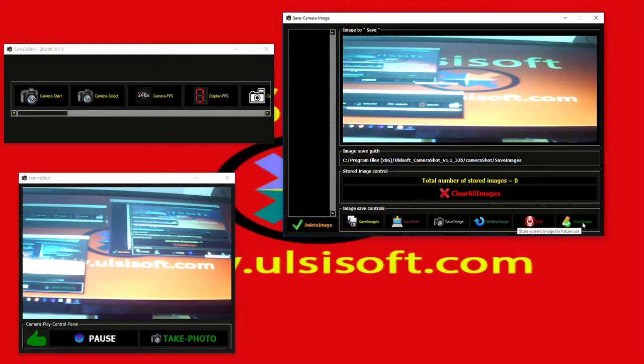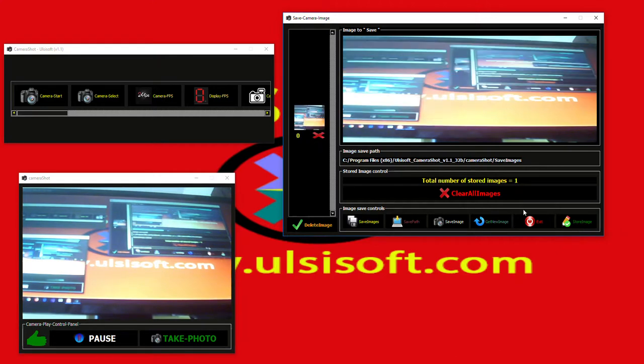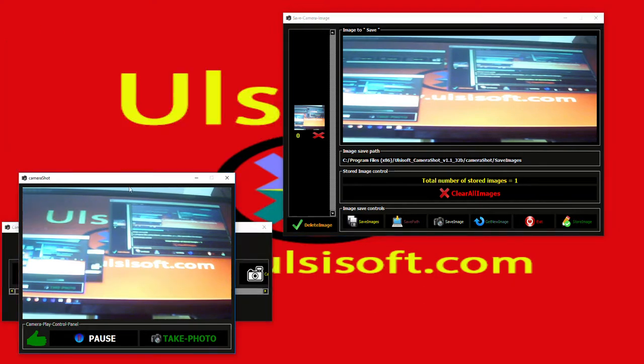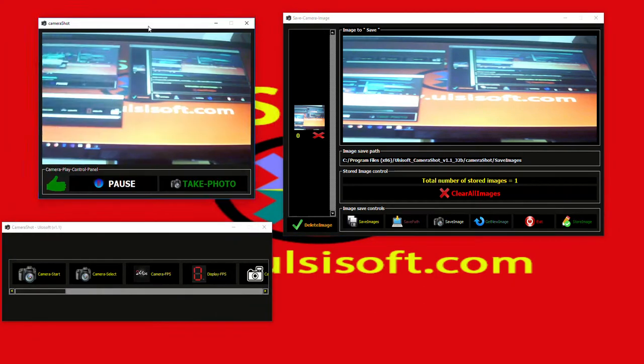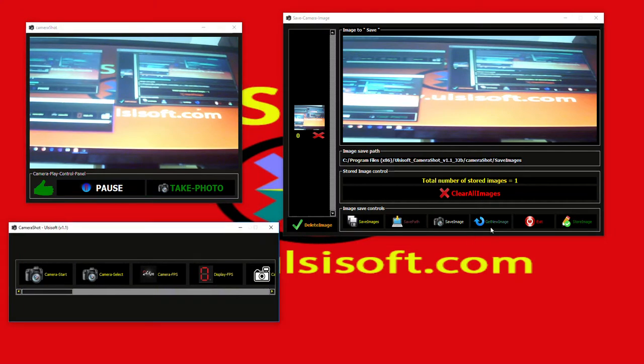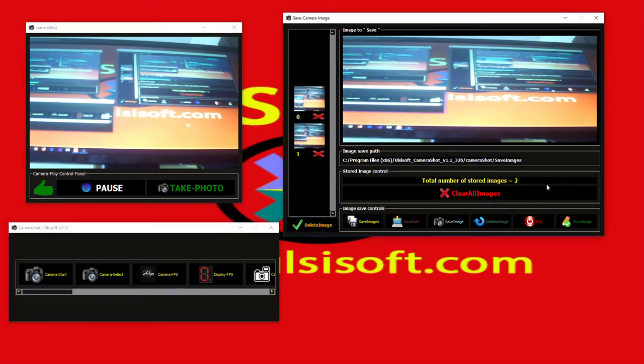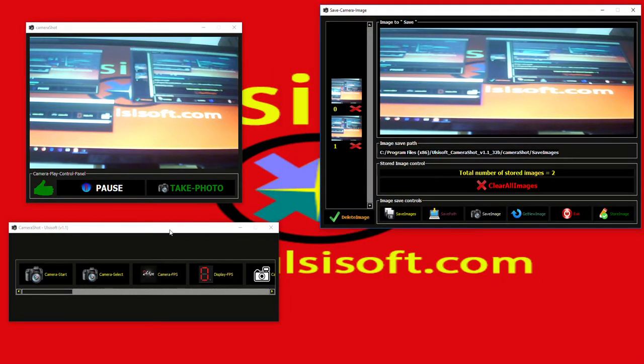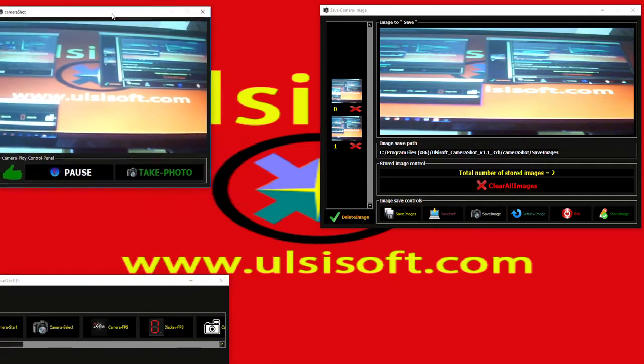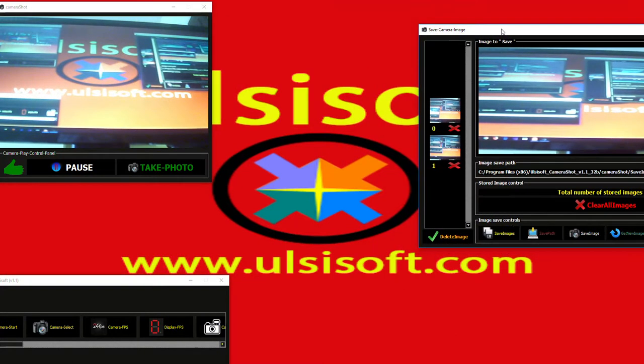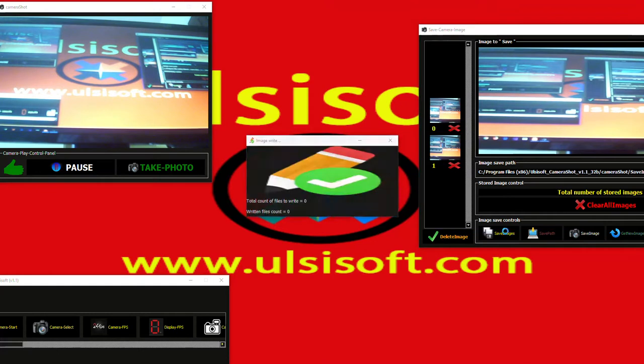So go for store image, and the current one gets stored, and go for get new image. Just move around some windows for the sake of showing the new image. So get new image and then store image. Again, we have come to a total of 2 images, and you can do the same thing: just hover your mouse pointer. If you want to save all the images, for example, just move the windows here, because it will open another window. So, the save images button.